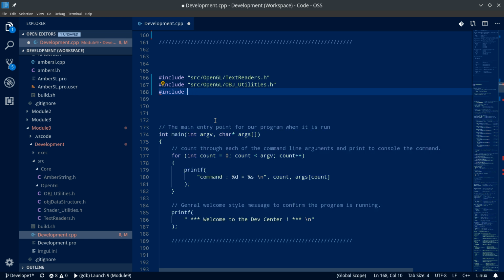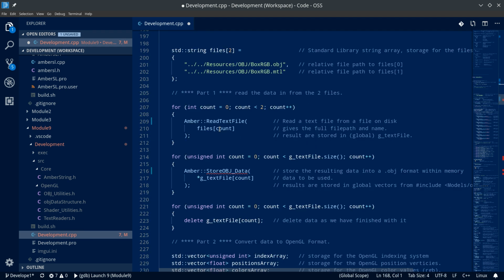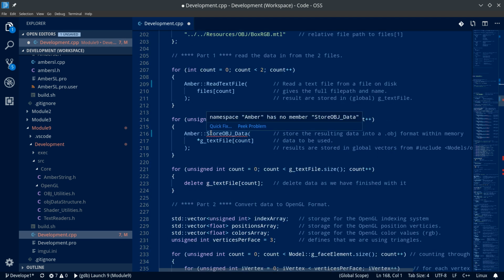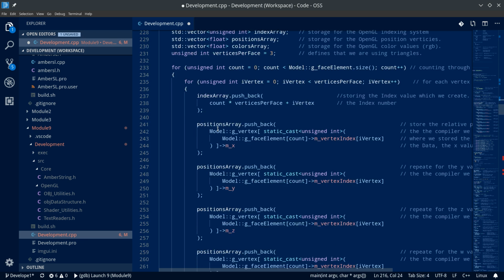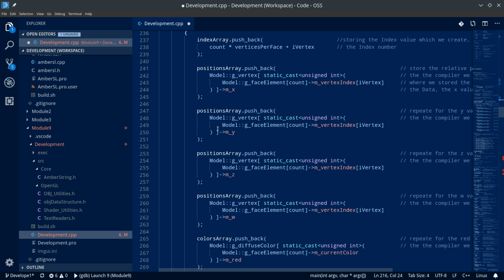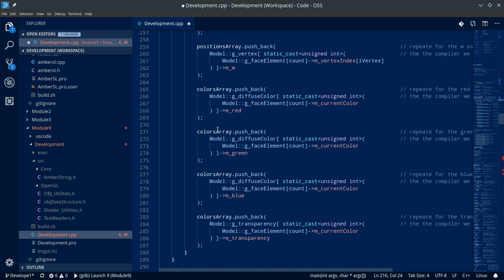Okay, we'll just start with these and work our way through, shall we? That's OBJ. And I took that off there. Glad I know what I'm doing. All these pushbacks are working then, yes.